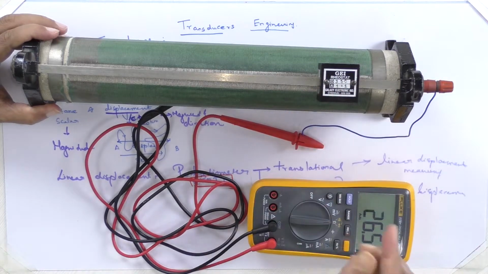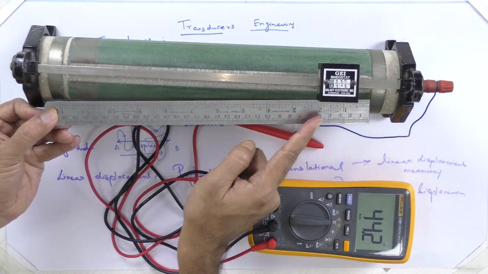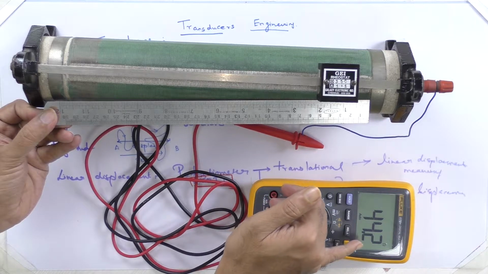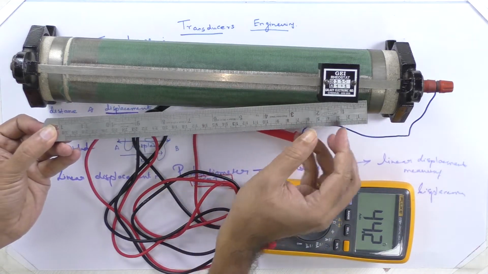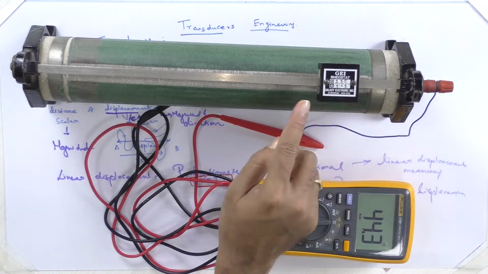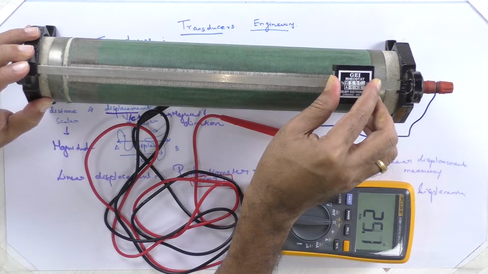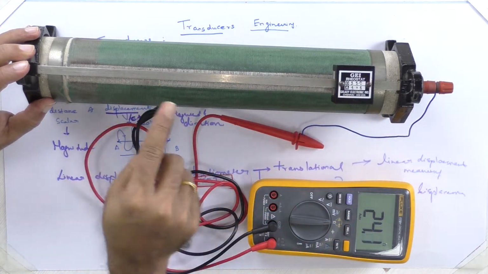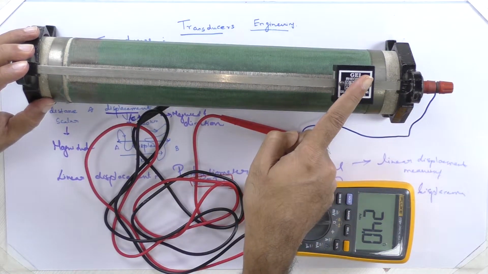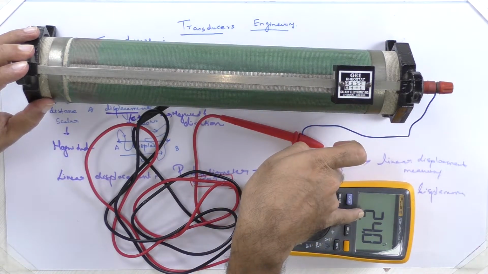This is the displacement. Let us take the distance from here to here. What you have made is 5 centimeter, and you are getting an increment of 44.2 ohms for this 5 centimeter increment in the displacement. You are moving it in one direction only. If you go back, you will see a reduction in resistance, and you can identify that the displacement has occurred in the back direction. That is a cancellation or negative displacement, and you see a reduction in resistance.